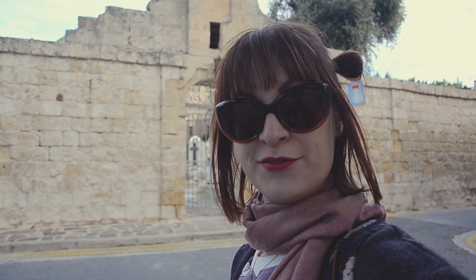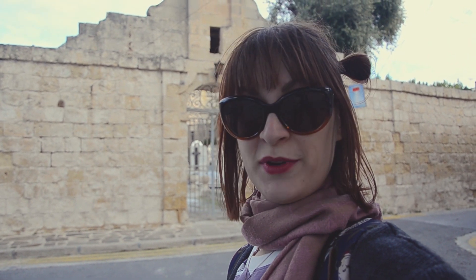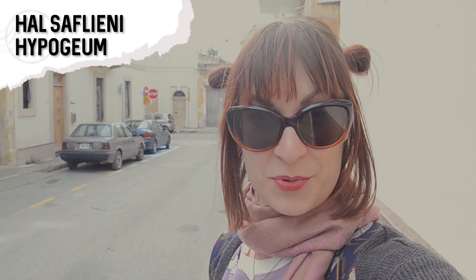Honestly, the town of Tarxien isn't really super pretty, but you have to walk to the Tarxien temples from the bus stop anyway. So you might as well just take a few detours, look at the alleyways and the colorful doors and imagine its former glory, because a lot of it looks kind of in disrepair, which is a bit sad. If you want to complete your visit to Tarxien you should also go to the Hal Saflieni Hypogeum, which is less than 10 minutes west of the Tarxien temples — it is also a site that was excavated at basically the same time.